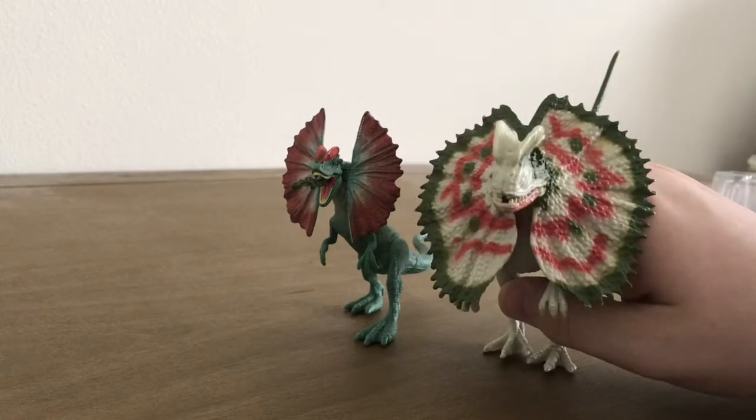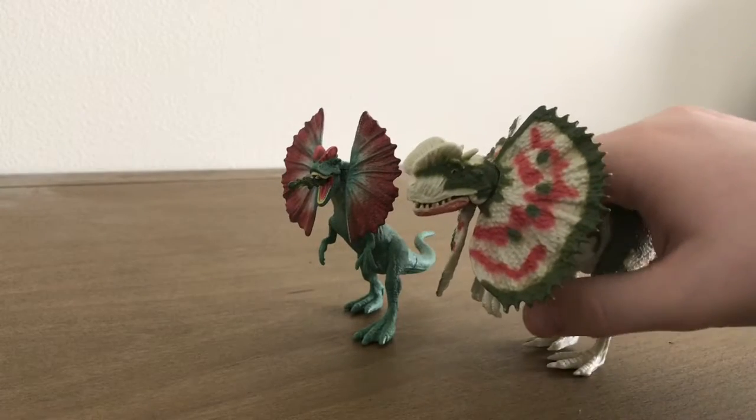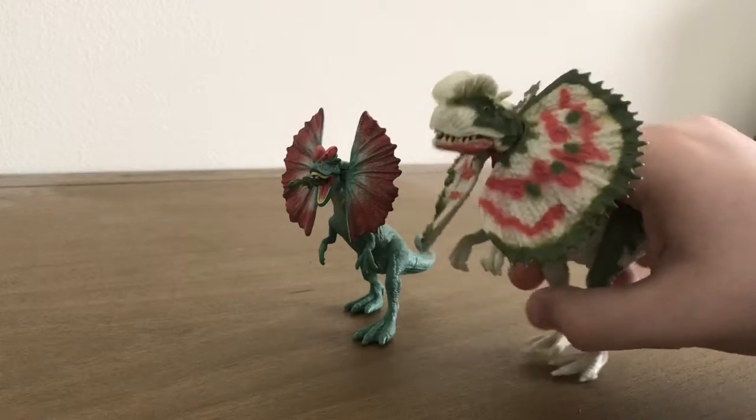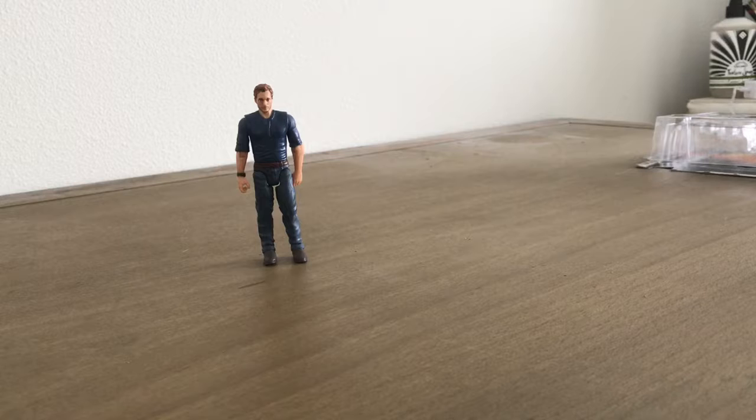Now, scaling-wise, with the Mattel Dilophosaurus, not in scale at all. Also different paint schemes, just everything, in my opinion. Now, as far as humans go, I believe this is actually one of the better ones. To start, I'll bring in Hasbro's 2016 Chris Pratt / Owen, and you'll understand, if you haven't seen this monstrosity before, why I think Mattel is hitting it out of the park with their human figures.